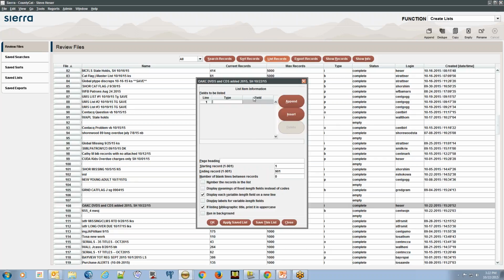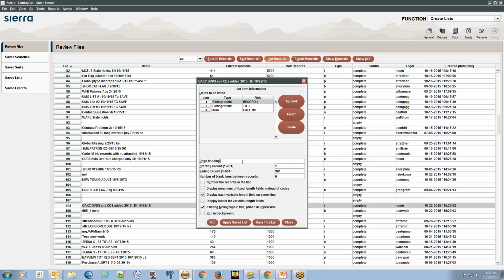So if I click on list records, I could type in the fields that I want, and each one of these rows is going to print off on your printer. So if I put in bib record number, bib title, and maybe that's all I need. Or maybe I'll add something from the item record, item call number. If I wanted to print off that data, I could use the list records button here.